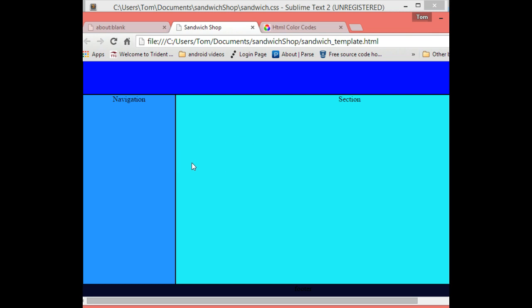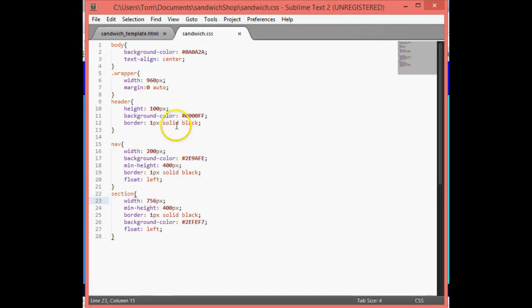Well, why didn't it do it correctly before? Well, it's 960, but if we take a look at our code, we can see that I have a 1 pixel border. So I have 1 pixel on the left and the right of each one. That's 4 extra pixels. And that's the 4 pixels that I was missing. So if I made this 760, it was 4 pixels over. It couldn't fit in the container, so it wouldn't float to the left. Once I have got it so they can fit side by side within this 960 container, everything is fine. It went ahead and floated just perfectly.